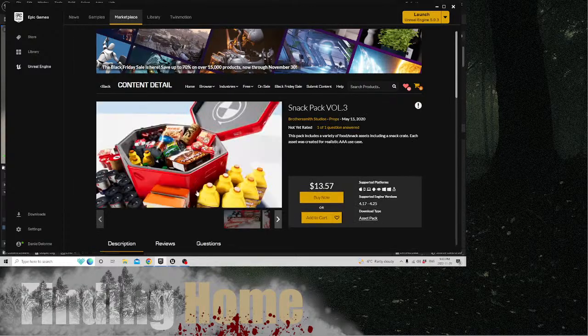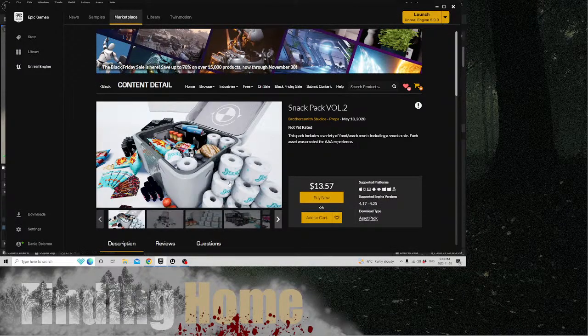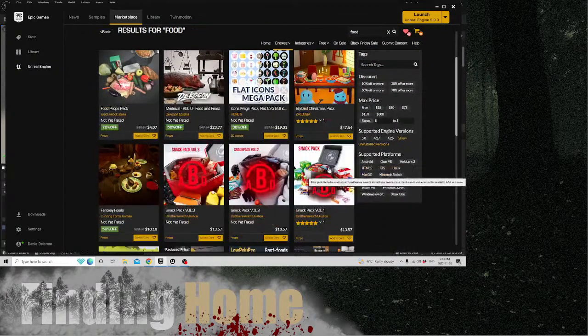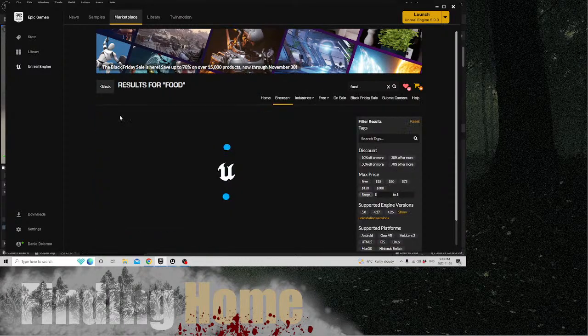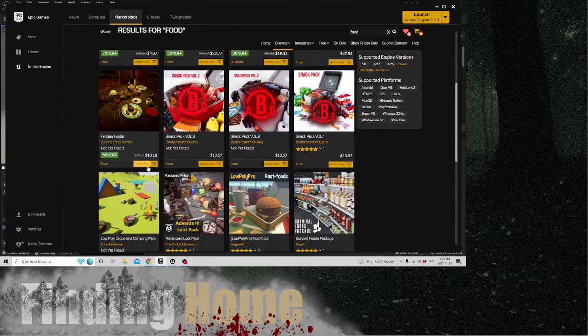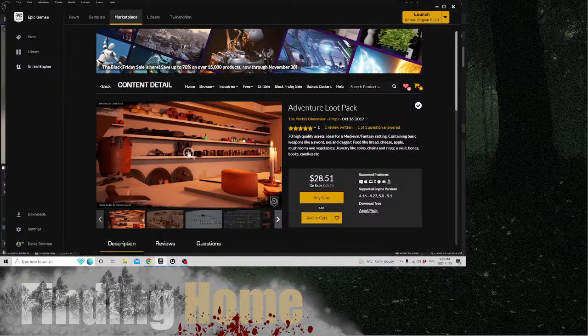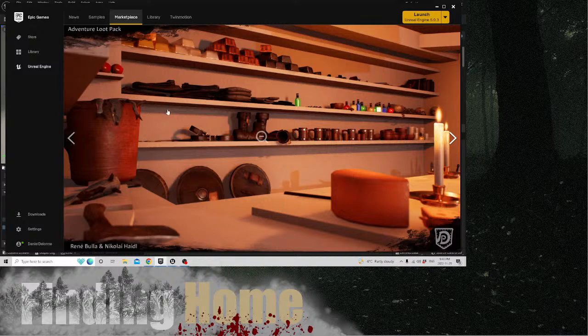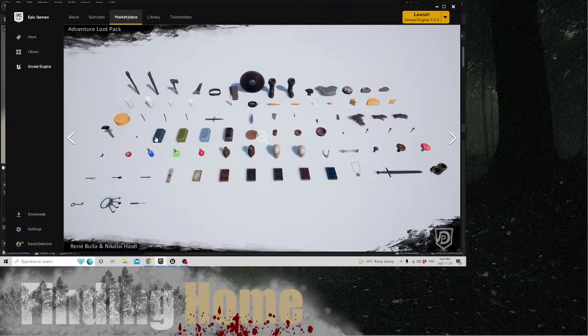We could go through this, but I believe there's just snacks, water bottles, cans. More toilet paper, snacks, chips, peanut butter, some jam. They look kind of cool. Chocolate bars, chips, candy. Same kind of stuff all over. Check out this adventure loot pack. They have different ores up there. I do like the ores. It's not giving me enough reason to buy it other than the ore here.